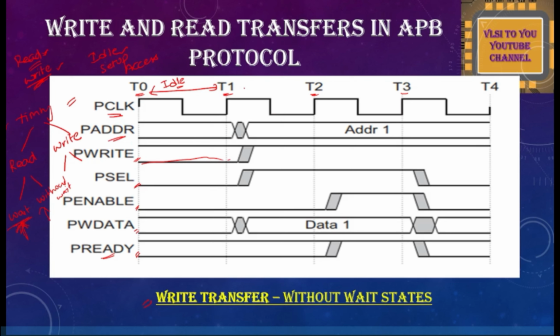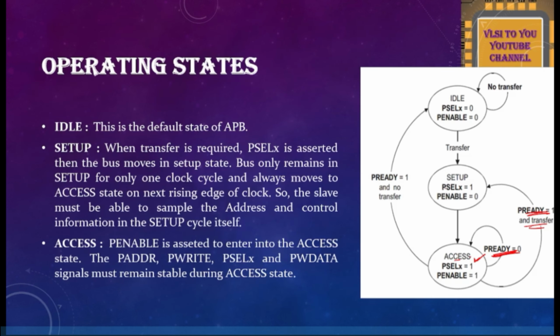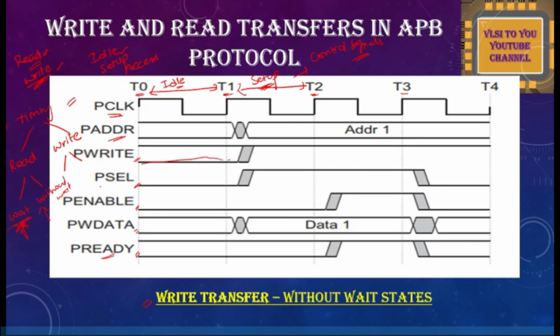Now coming to the next state, which is going to be the setup state. From the name itself you could say that in setup there are certain signals which are going to be set up. That means there are certain signals which are going to be active in this particular state. So those are some control signals. So what comes under these control signals which will be active in this setup state? Firstly, according to the operating thing, here P select is equal to 1. If you see here, this is the setup state within this line. Here the P select is 1.